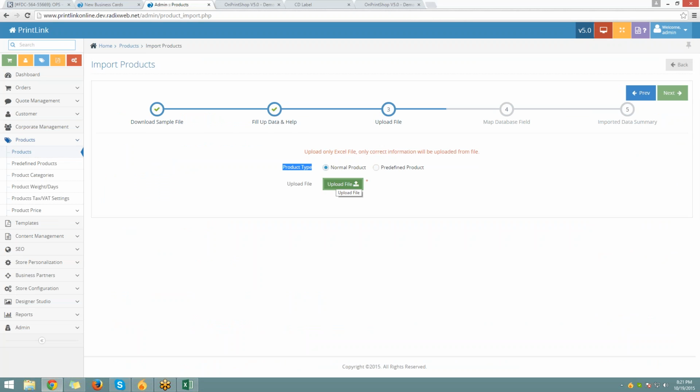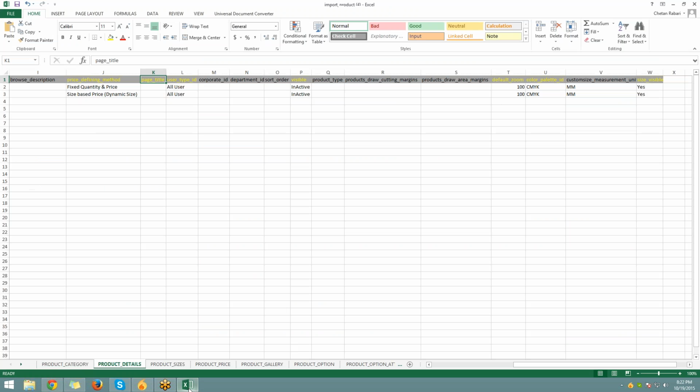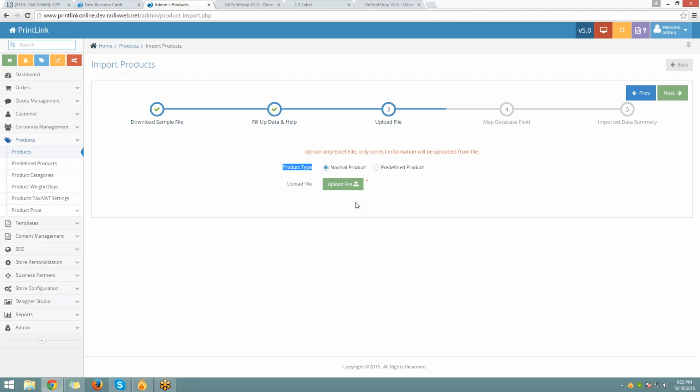Whatever product you have added in the Excel sheet will be uploaded. If you have made some mistake, then the system will ask you for the correction as well, like if this particular information is missing or some information has not been added, then you will have that option over here. And at the last you will have the summary, like you have added this many products, so all this functionality will be there.